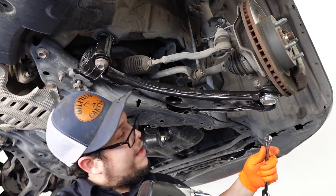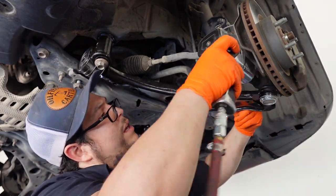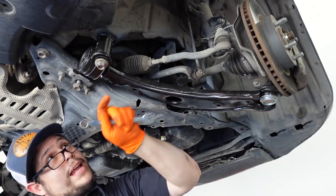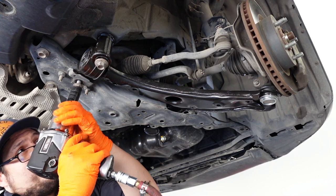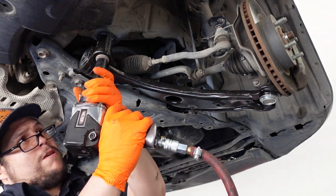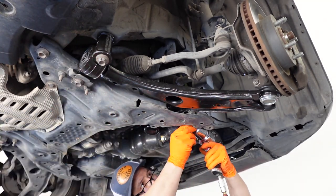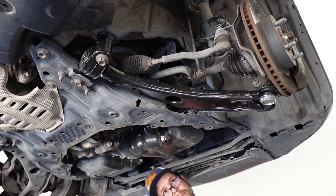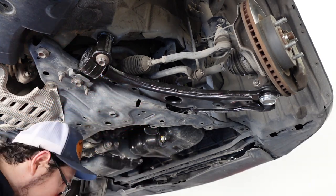Let's go ahead and snug that 14 millimeter up first. Grab it on the back with a wrench. And we'll go ahead and snug these three 19 millimeters up. Right, and that control arm is in. Next, we're just gonna go ahead and torque all these down.